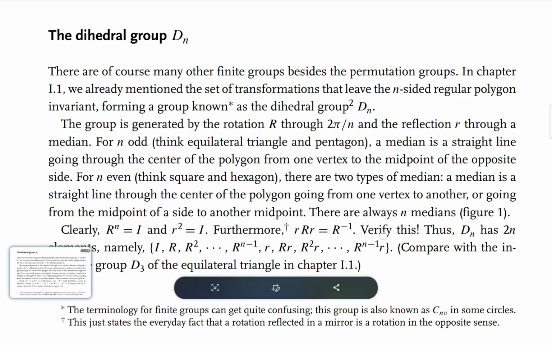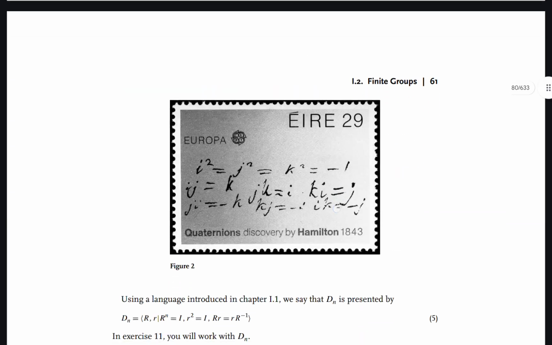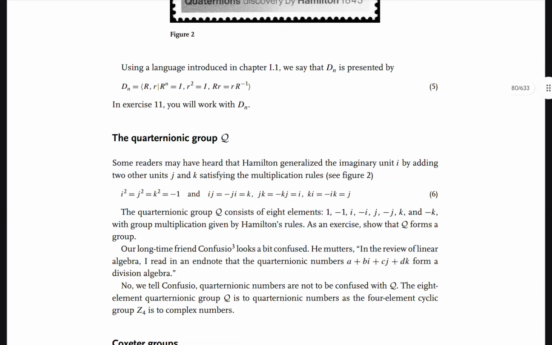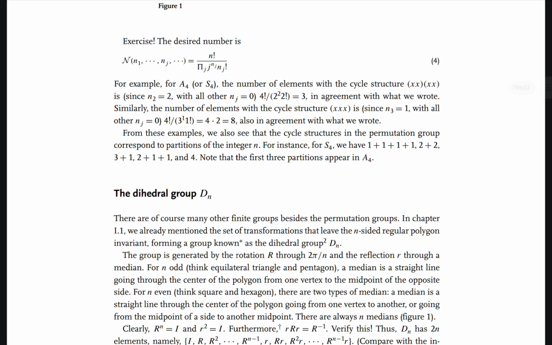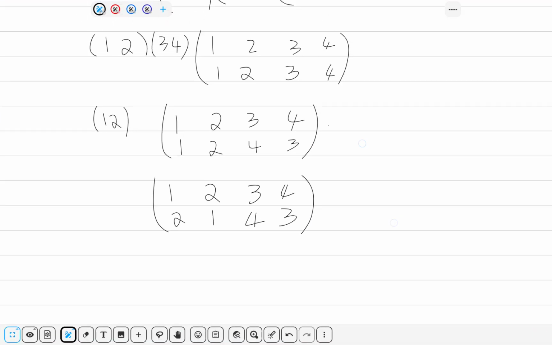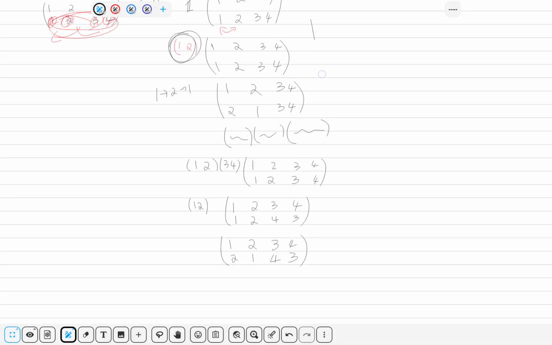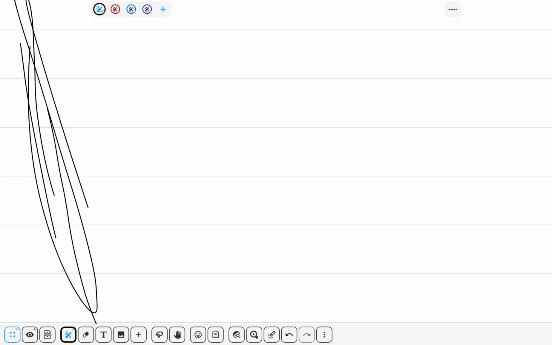Hmm. Too much stuff to understand. I think I can't go further. I will try to continue from here tomorrow. Right now, I don't have much to talk about. I didn't study much group theory today, so I want to complete it, but I can't rush it. I don't know. I had a lot of other work. I was mostly busy with condensed matter today.